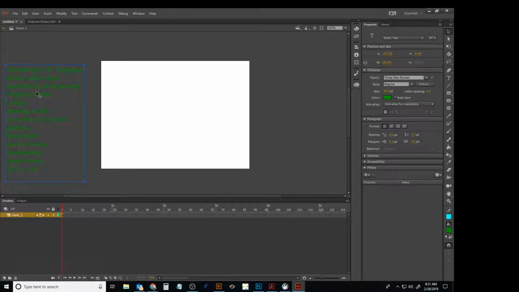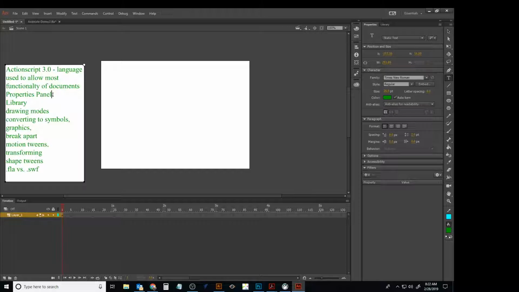Properties bar, all right, good. And what do we know about that? This would technically be called a panel. What do we see in the properties panel? It might be a duh thing. Is that a self-explanatory word? We see characteristics of the different tools selected, right?